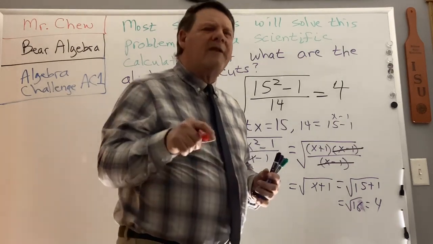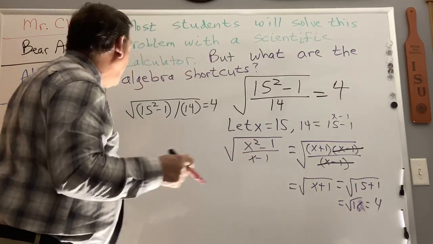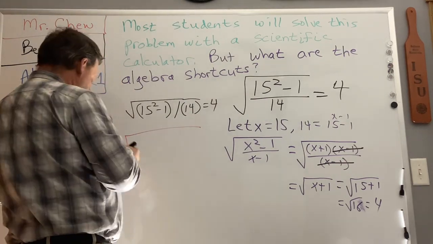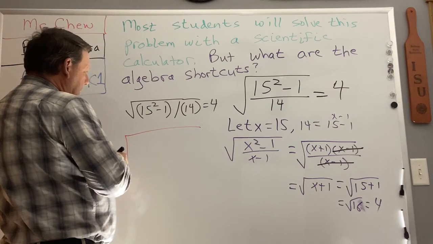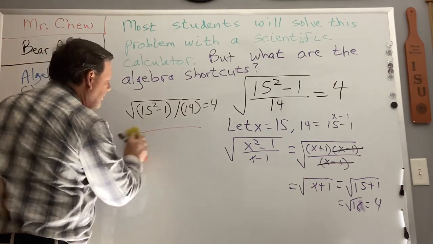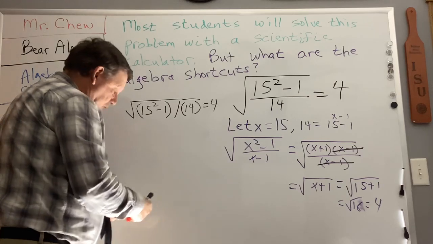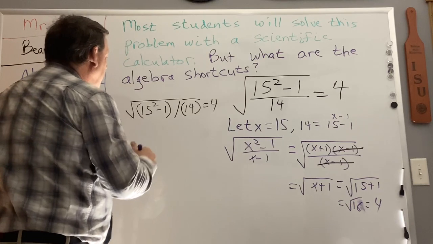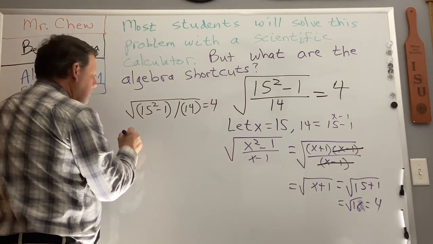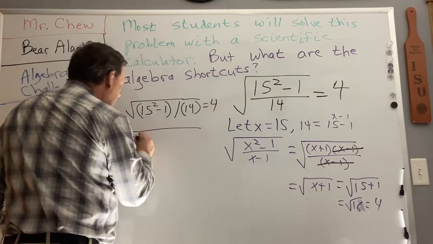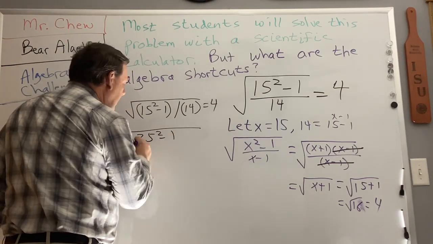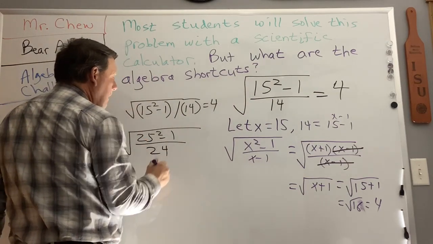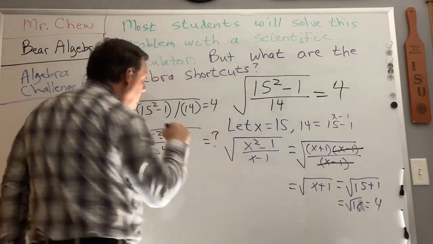So you're saying, yeah, but how does this shortcut help me? Well, if I have another one, let's just do the square root of, I don't want to use red because it's a little bit harder to show up because I need to get some new markers. Let's use black. So if I have the square root of (25 squared minus 1) over, and you see what happened? It went down 1 here, 24. What will it equal?